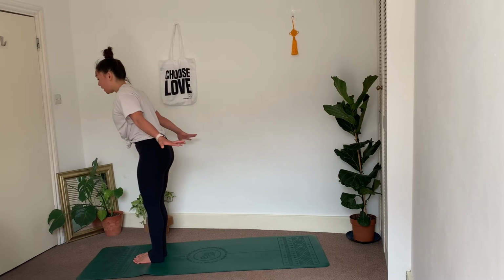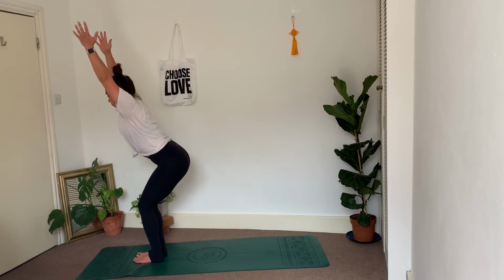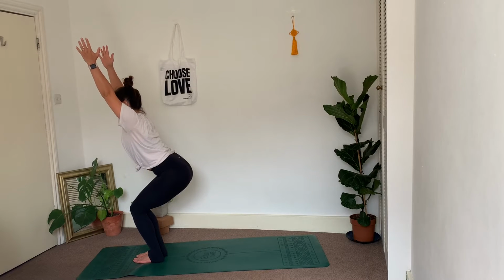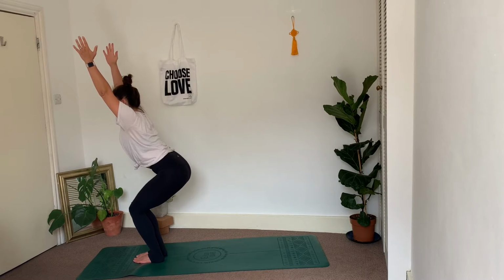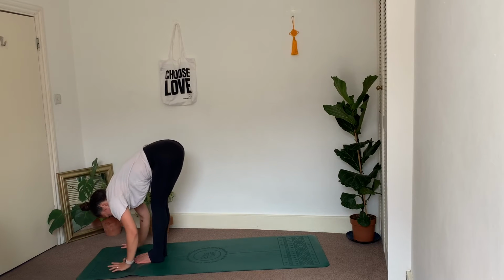Let's start to flow. So bending your knees straight away to your chair pose. Inhale. Let's find some stillness here. Make sure you're pushing those inner thighs together. Neck is long. Belly is engaged. Think long tailbone, anchoring to the ground. One more breath, inhale. And then exhale, fold softly.